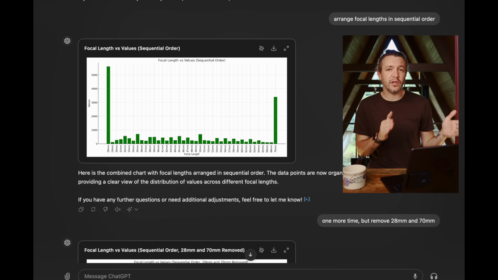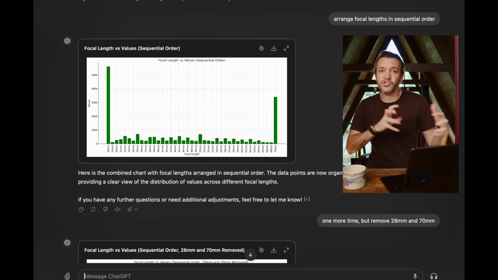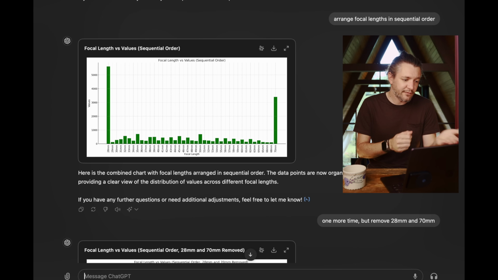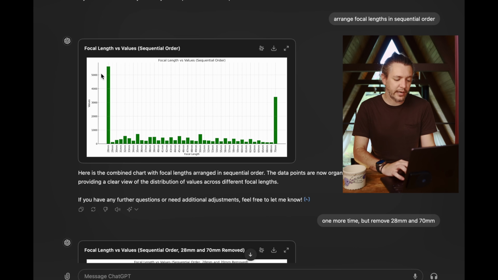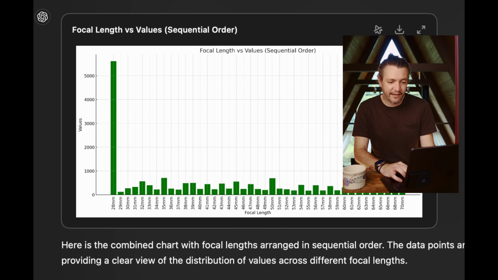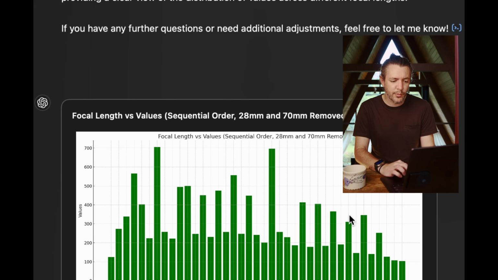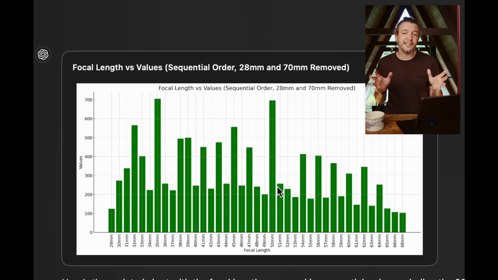Now, with any zoom lens, you are very, very likely to concentrate on the extreme zoomed in and zoomed out focal length ranges. So this is, of course, 28 millimeters. I've got over 5,000 shots at 28 millimeter, and at 70, close to 3,500. So I did one more chart where both of those were removed, so it was a little bit more apparent where I tend to gravitate toward.